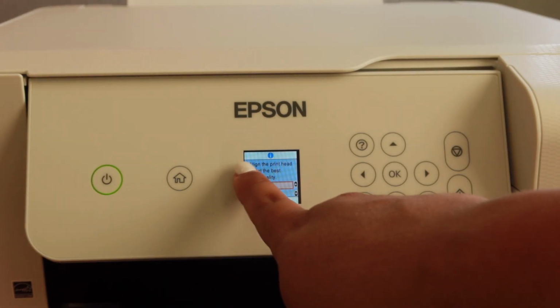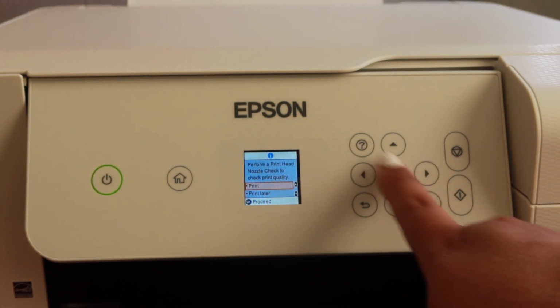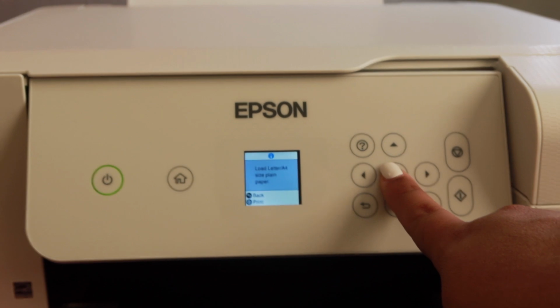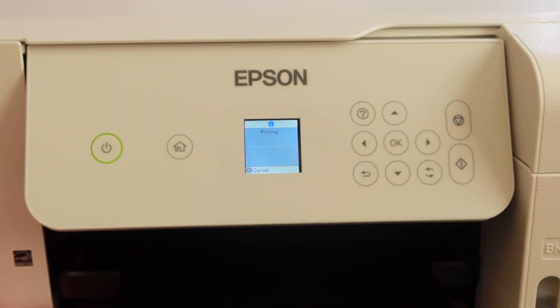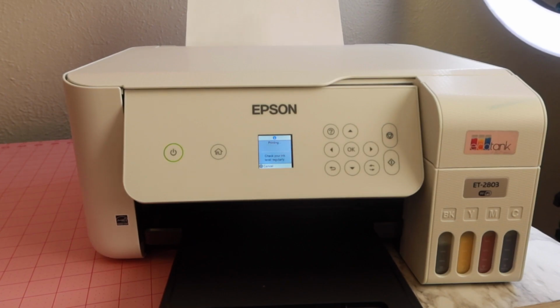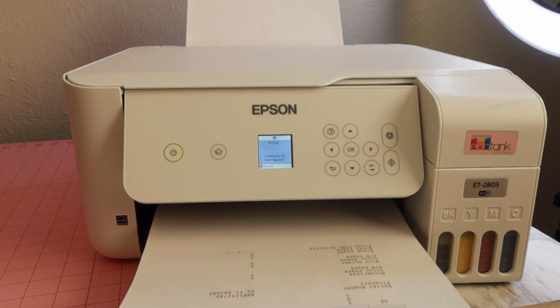And we're just gonna go align the print head to adjust now, and then print now. It's a print head nozzle check as well. So we're gonna go ahead and do that. And we already have paper in there. Let's go ahead and get this going. So that's going, and our computer is also connecting. So we're gonna do connect via wireless network, and next. And yes, we want to enable the device sharing so you can find the printer.